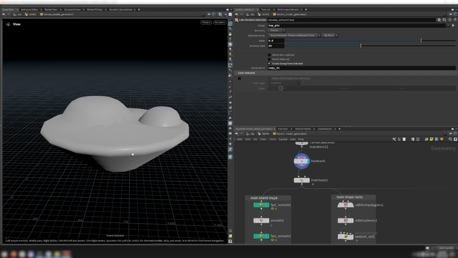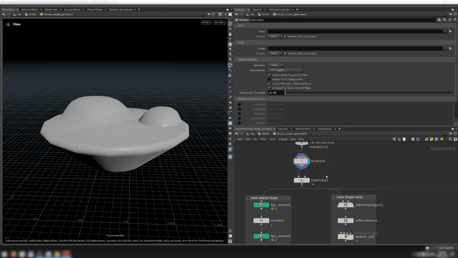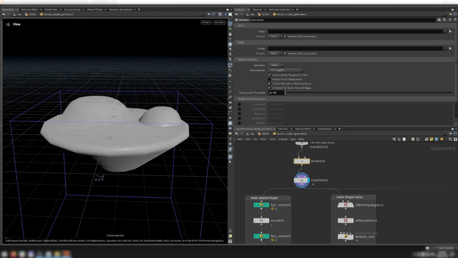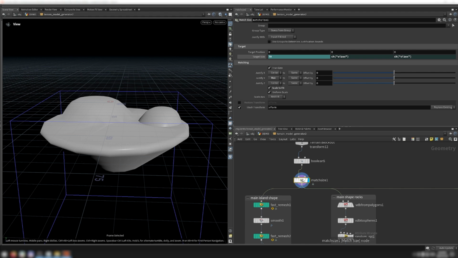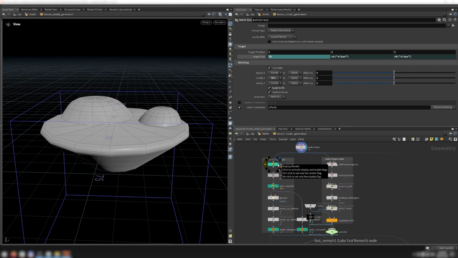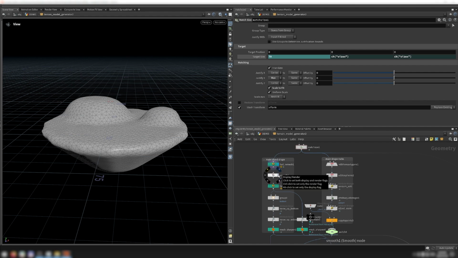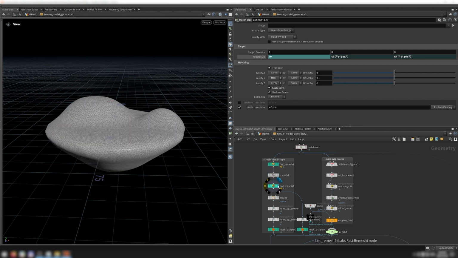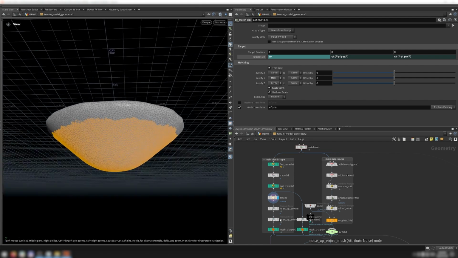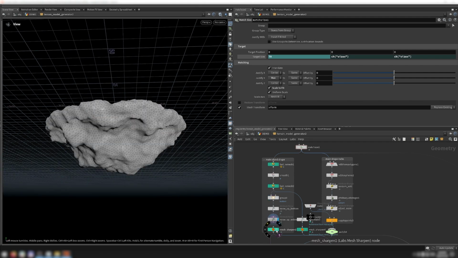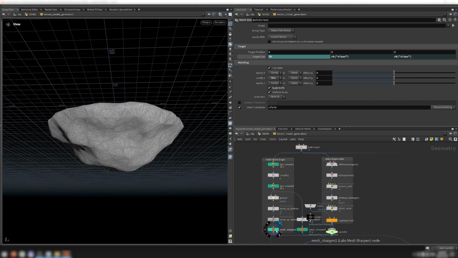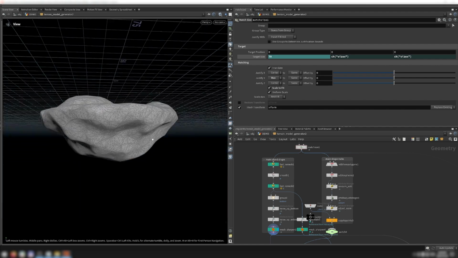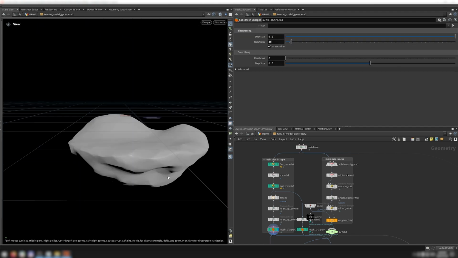First, the input blockout is Boolean unioned to create one manifold mesh. Then, I use a match size to center it at the origin and give it a consistent scale. I use the Labs Fast Remesh node to give the mesh more resolution before smoothing the mesh out and using another Labs Fast Remesh. I then group the bottom of the island so I can add some noise to it, and I use the Labs Mesh Sharpen node to smooth it out and give it its stylized shape. This creates the base mesh for the terrain.